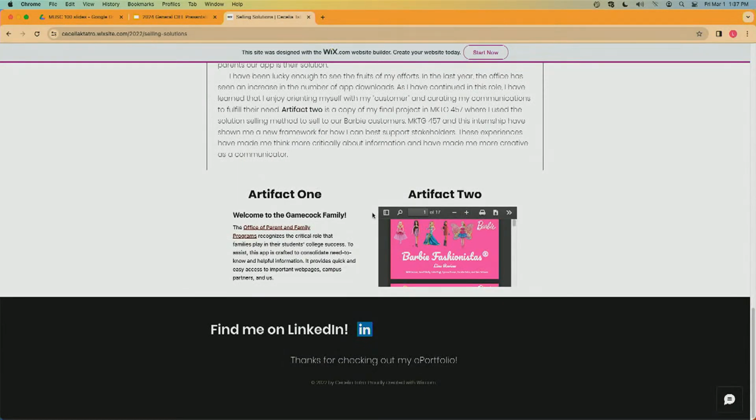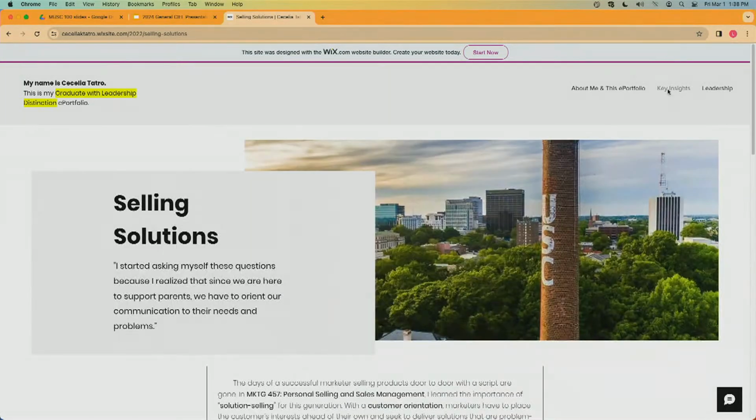And she gives documentation. We get artifacts. We get evidence that you can show employers, not only can I talk about what I did, but here's some evidence to back it up. So that's pretty cool. So you would do that 3 times. 3 different courses, 3 different experiences, put them together and tell us why it mattered. Like, what did it mean for you? How are you different as a result of these?